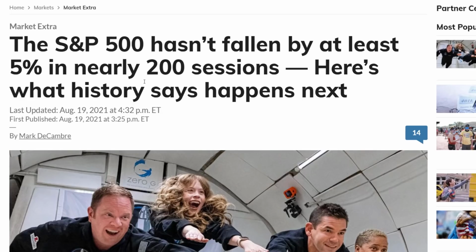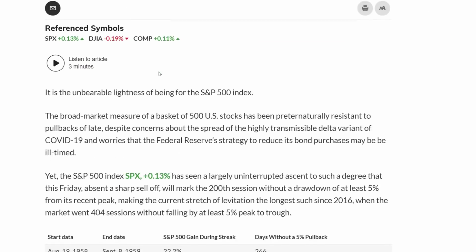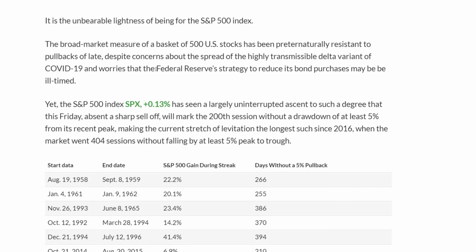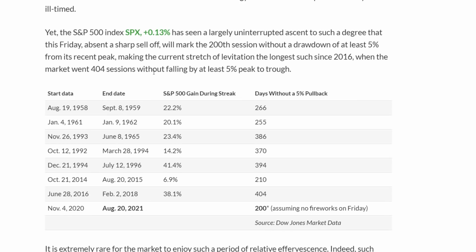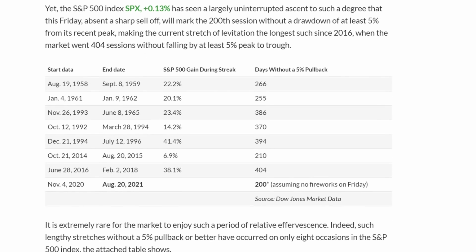So I alluded to the fact that it's unusual for the S&P 500 to not have a small correction after a certain period of time. And this is part of the reason why I was starting to feel, and I've been talking about this now for 3 to 4 weeks on the channel, that we were going to go into a neutralized return or a slight decline. And one of those reasons is that it's actually pretty rare for us to see the S&P 500 have a big streak without a 5% decline. In fact, it hasn't happened many times. Look at all the times it's happened in history. Very, very rare, and at weird points as well.